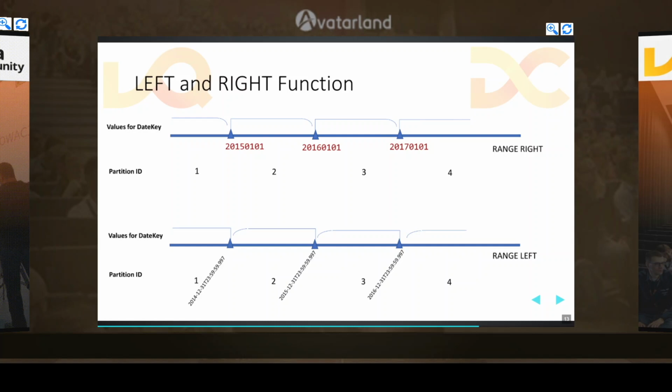So you say, I'm adding on the left of the last partition. Well, that's very tricky because what SQL Server will perform in the background is it will actually move all the data from 2016 to another partition, and it will perform a huge amount of IO operations in the background. So that's really bad. And this is something that you're going to face, which you probably are not aware of.